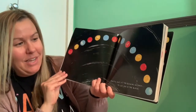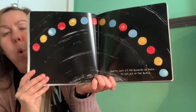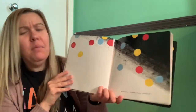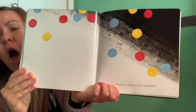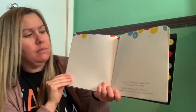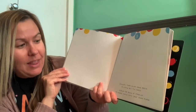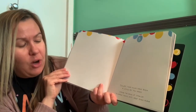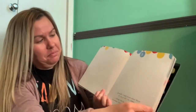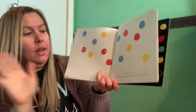Pretty, isn't it? Try blowing on them to get rid of the black. Ready? Maybe a bit harder. You try blowing on them again. Oops. That might have been a little bit too hard. Stand the book up straight to make those dots drop down again. Straight? Maybe the other way? Let's find out. See if we did it right. Oh, whew. There you go.